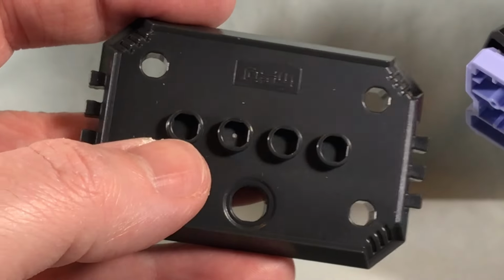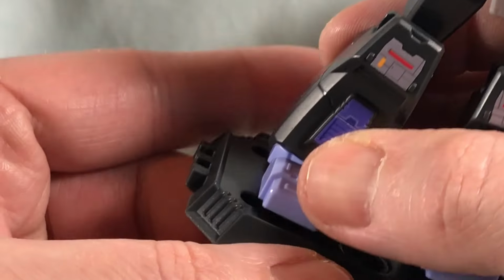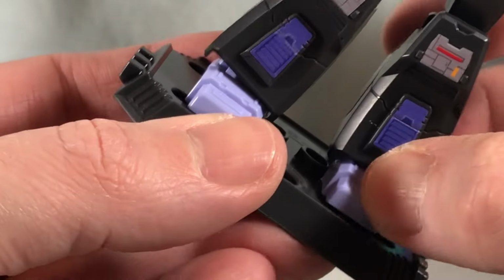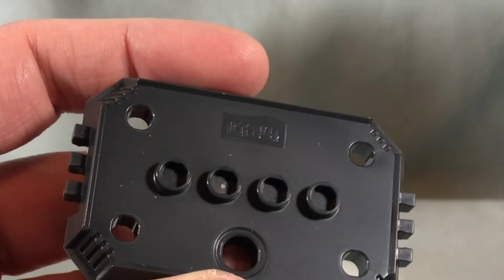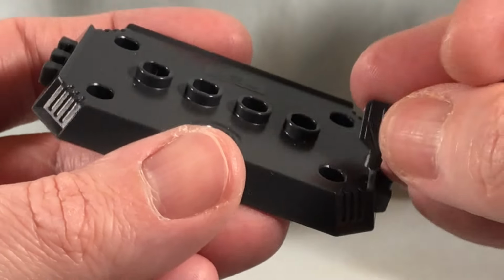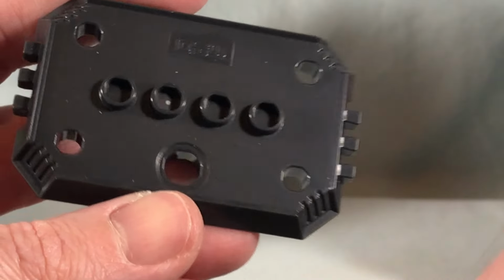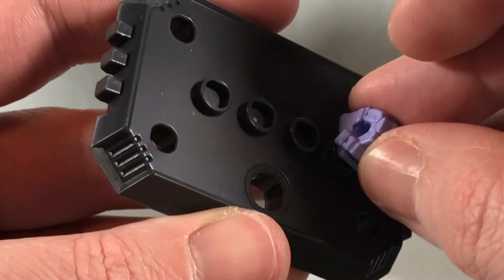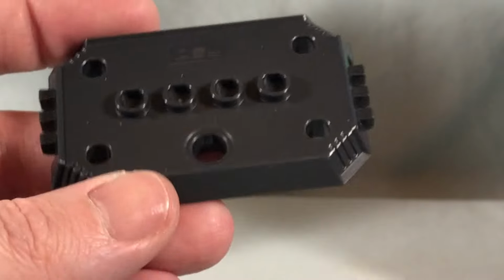You can see that you have these almost like Lego type connectors that connect into these spots on the feet. And they actually stay pretty good. Like, he's nice and solid on there. But I was kind of hoping some of these holes would be used. I was kind of hoping to put, like, one of these in each side, but it's very loose in there. I was kind of hoping the extra hands or something would fit in any of these. They don't. So, that's a bit of a miss.